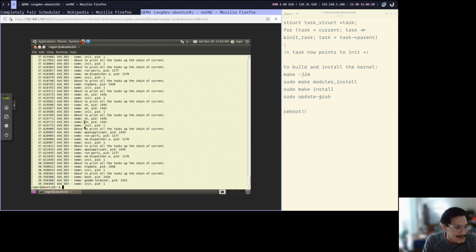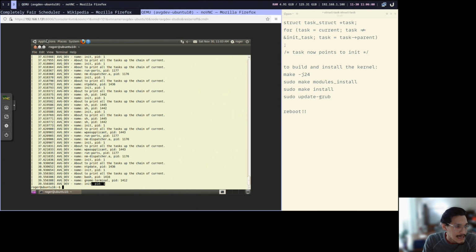For example, this is shell. This one is GNOME terminal, which is what we just spawned right now. So about to print. So we were at bash. So this is bash inside our shell, and that is spawned from GNOME terminal, which was coming from init.